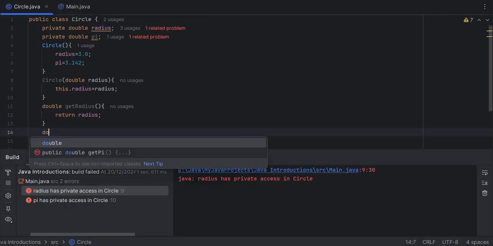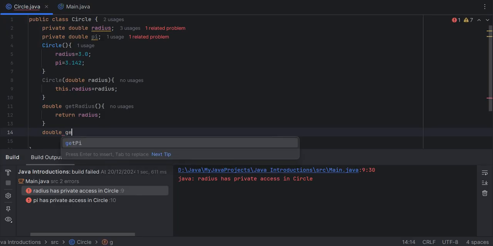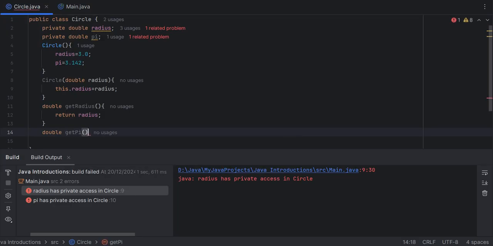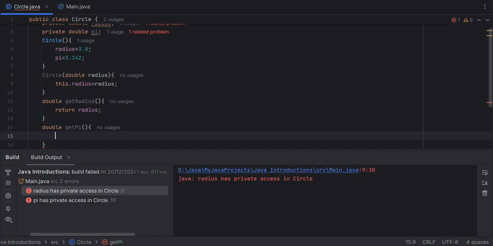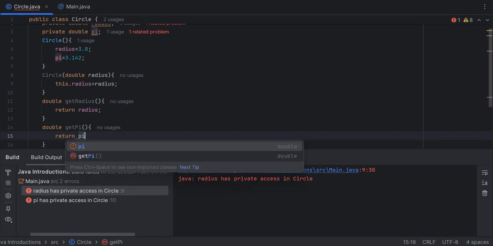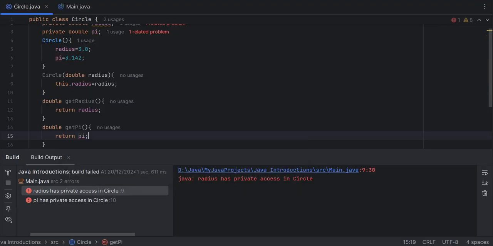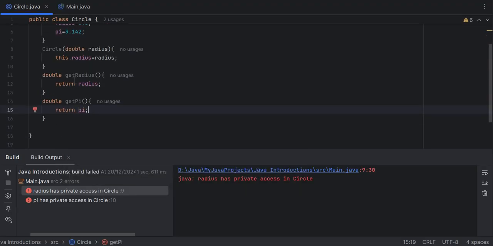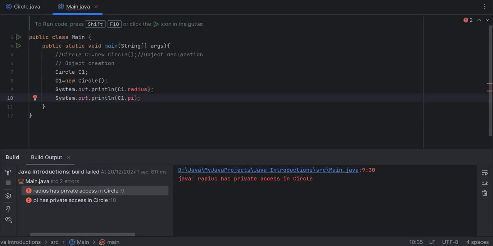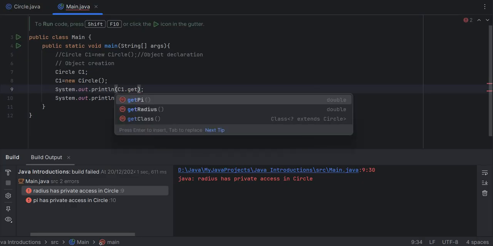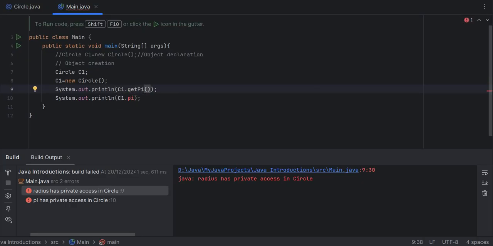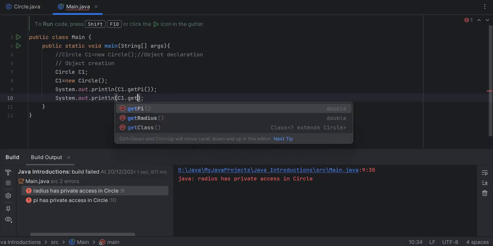I also want to retrieve the pi attribute, and I set it to return pi. So now if I call these methods from the main class, let's call them get pi, and then now I set this one to get radius.